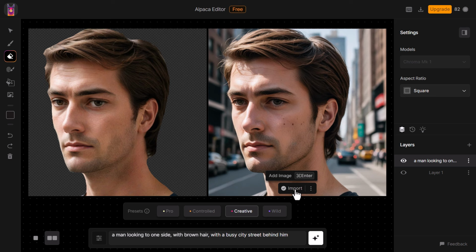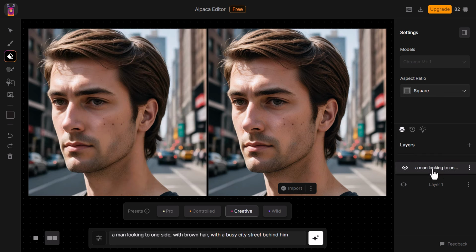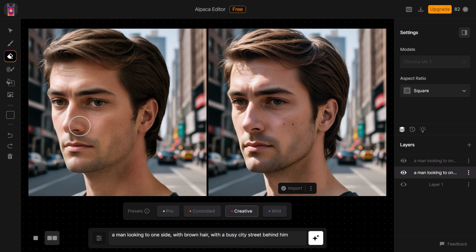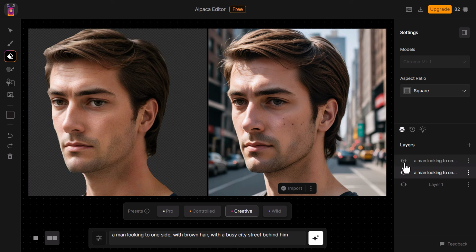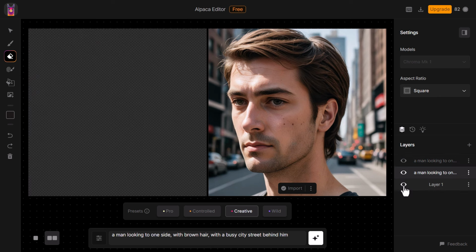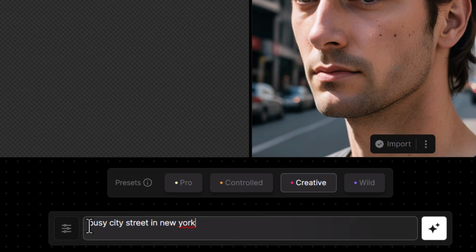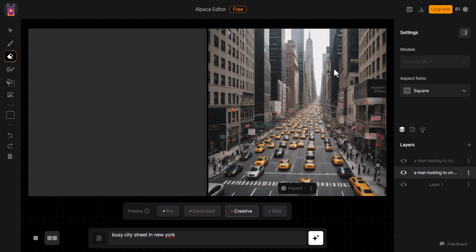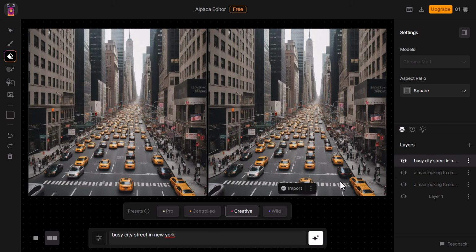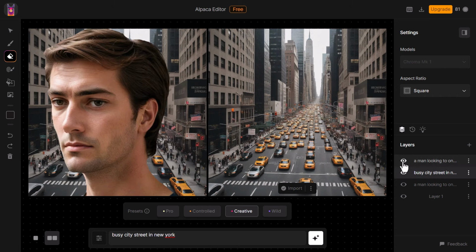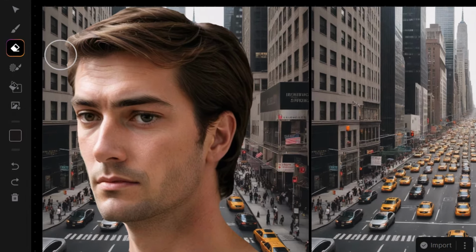For one, I can still import this image. We have our layers over here. I can just pop this one behind the other one, and it can be a little bit rough around the edges, but that's one way you can add in details. It's not the preferred way, but that is one way you can do it. What I do recommend is turning off this second layer and even turning off all of the layers, because what you can do then is rewrite the prompt to only include, say, a busy street in New York, and then we can regenerate. We have our busy street. So I can import, move that down and turn on our layer, and then that's behind him. However, the edges are a little bit rough.